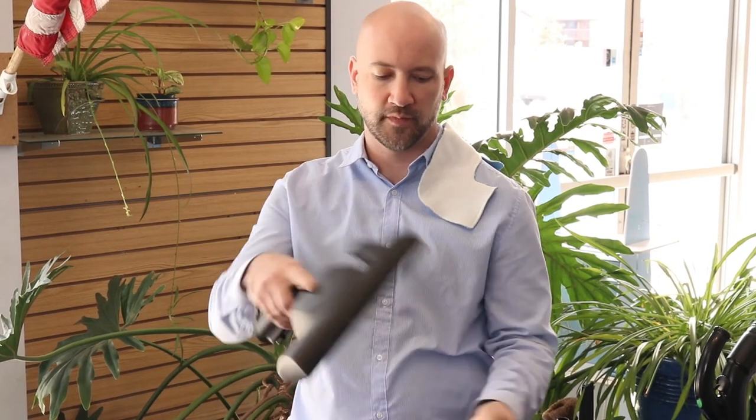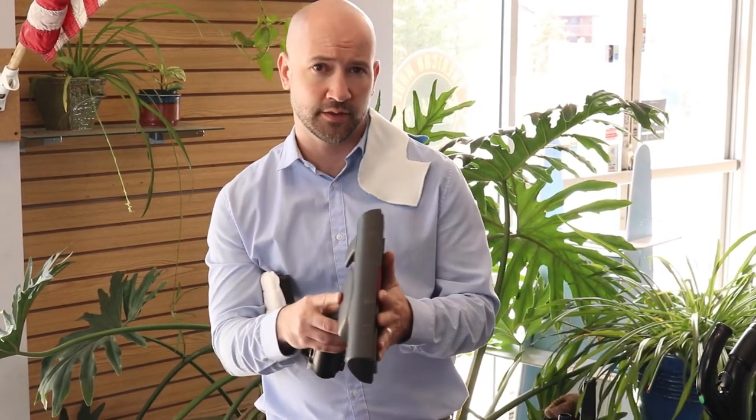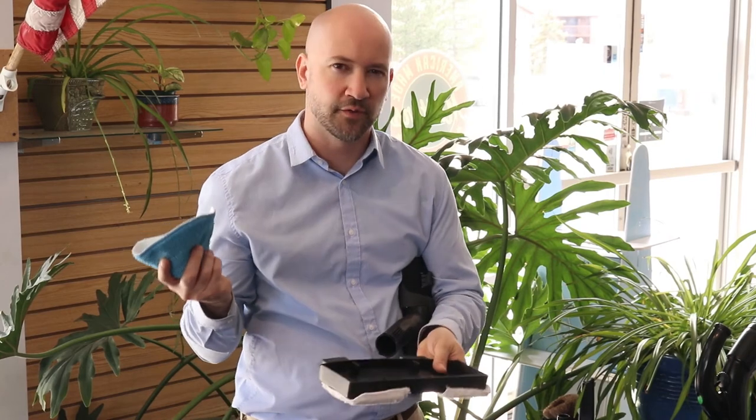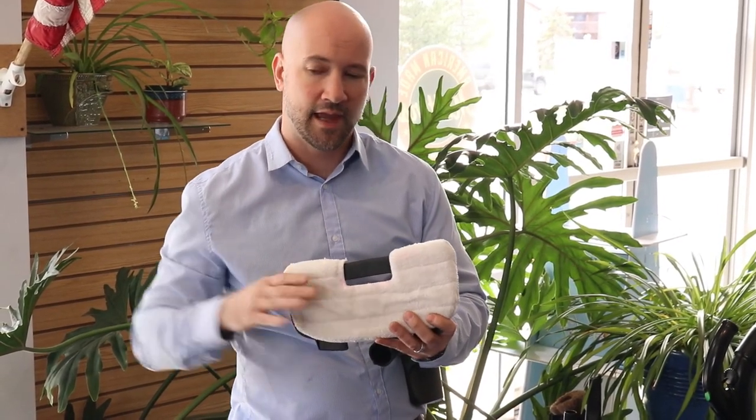Recar also includes their multi-tool — a three-in-one tool. On it right now I have the polishing brush. If you step on it, that will detach and you have a two-in-one tool that can clean either bare floor or throw rugs. I really like this for small throw rugs, since the full-size power nozzle is way too powerful for them. The attachment comes with two different types of pads: a scrubbing pad, which lets you use a non-soap-based cleaner to mop and vacuum your floor at the same time — useful for smaller surface areas. And the polishing pad, which I love, lets you use a polishing solution and polish your floor while you vacuum.